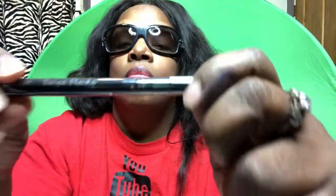All right, so the fifth item is IPSY. It is eyeliner. Sometimes they just make this stuff where even with my glasses, I can't see it. All right, so it looks like it's going to be an eyeliner. But this looks like a full size to me. Fierce Flicks. Okay, so that's full size. So there's another thing right there.